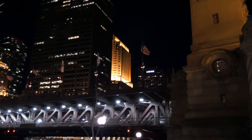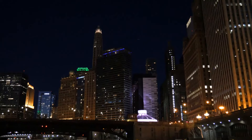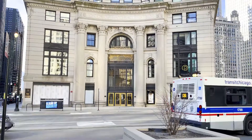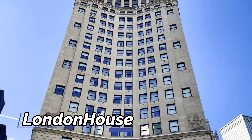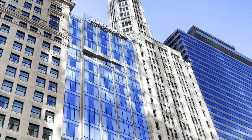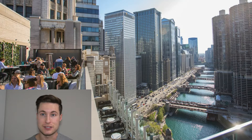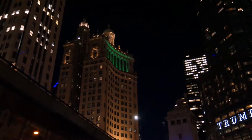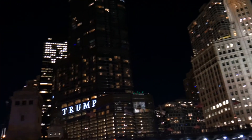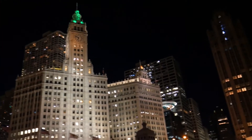Following the Du Sable Bridge, which connects Michigan Avenue across the Chicago River, if you follow this back, you will see the London House right across from those three skyscrapers. The London House is another skyscraper that functions as a luxury hotel and offers rooftop dining and drinking, providing amazing views of this beautiful area. I really love this area because these distinct buildings are heavily different from one another — they contrast each other and add a lot of depth.